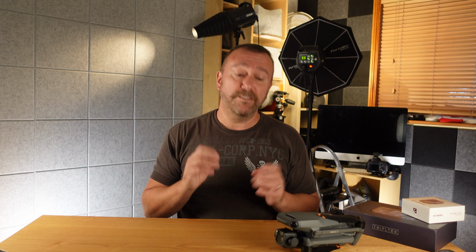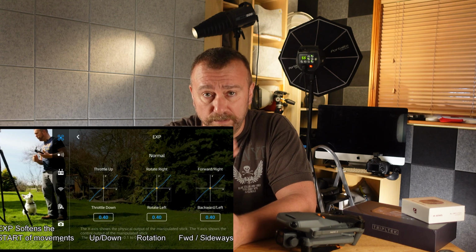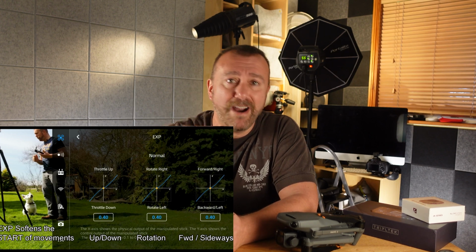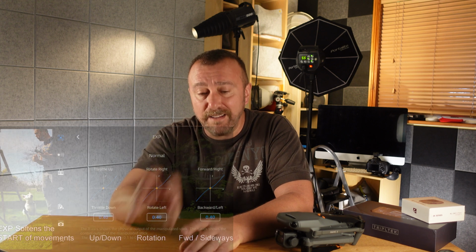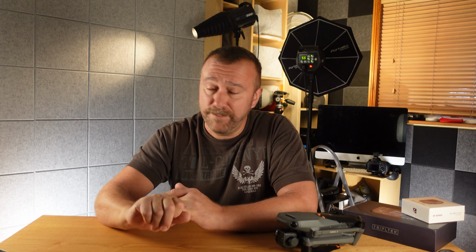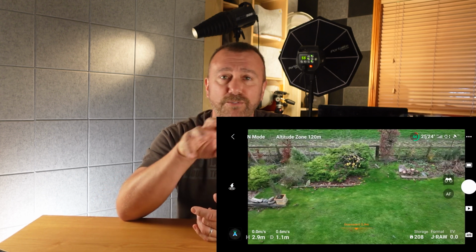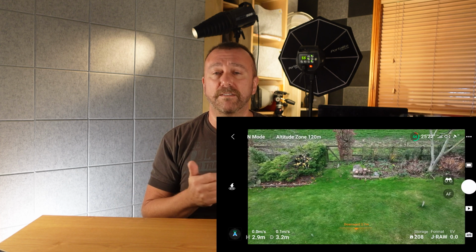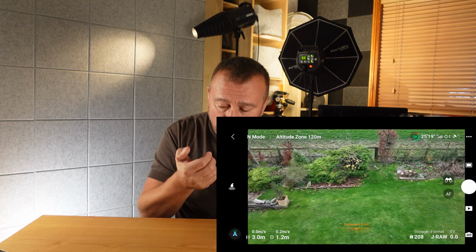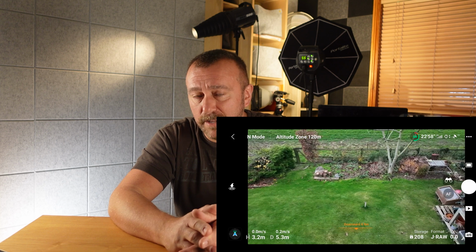Another real annoyance for me is still no ability to smooth out the stick settings. There's no ability for the EXP settings, certainly on the Android app. I mentioned in my crash analysis video, it's a function that does exist in the iOS version of the app, so I really hope this gets included in the next update for the Android apps. For now, certainly on Android, the sticks still seem overly sensitive, and the Mavic 3 is still as jumpy as ever with the slightest of touches. So for the time being, very, very light touch with the fingers is the order of the day.